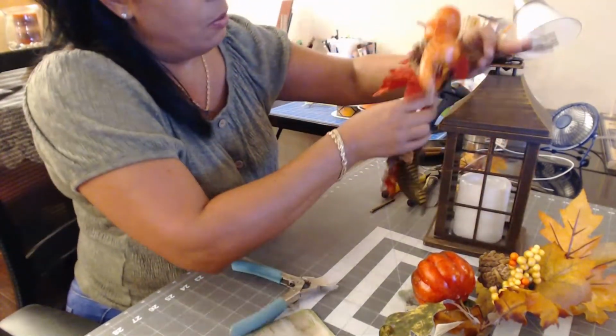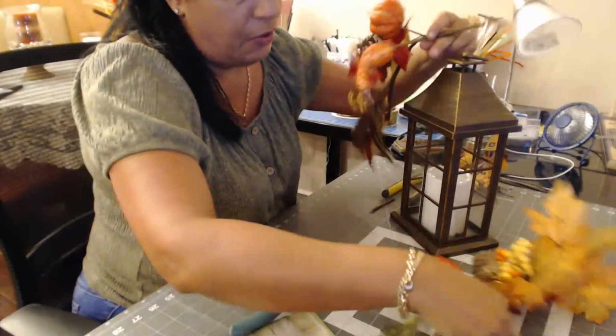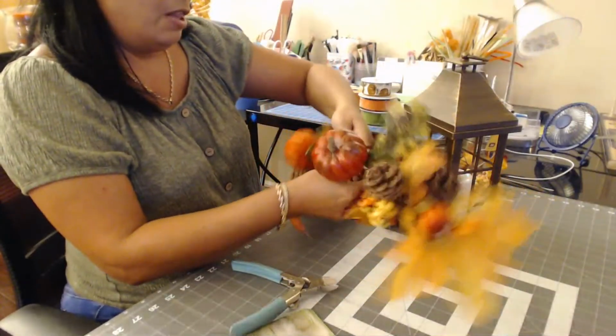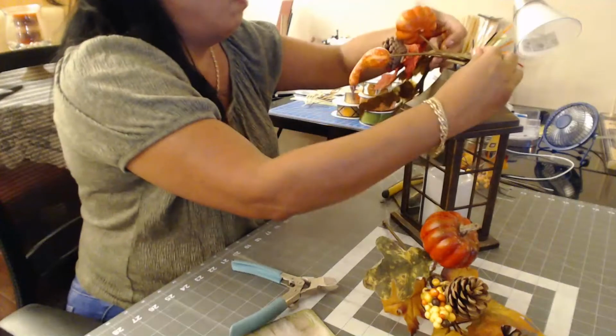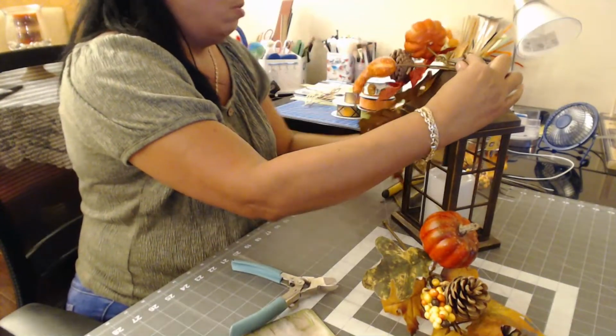Okay. So this is what I'm looking at here. Then I'm thinking of cutting this other one also, but then I want to make sure I have enough room for the bow. You know?